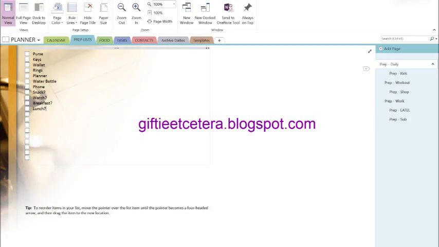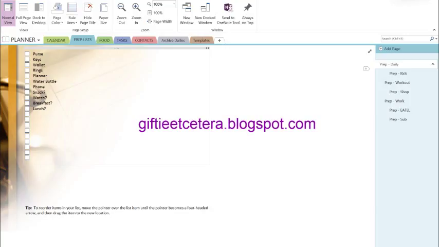Next, you'll see in OneNote that I have prep lists already created. If you don't use OneNote, you can do this on your computer in Excel, you can do this in Word, or you can have a handwritten list right there in your planner. This list is all the things that I'm possibly going to take out of the house on a given day. Things like don't forget my planner, don't forget my cell phone, that sort of stuff.